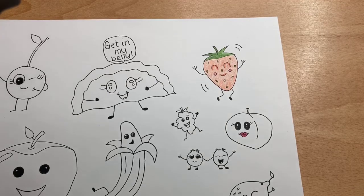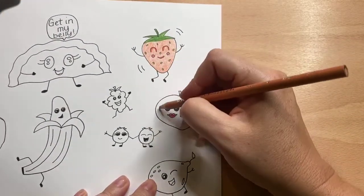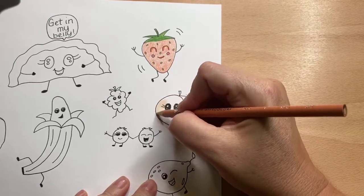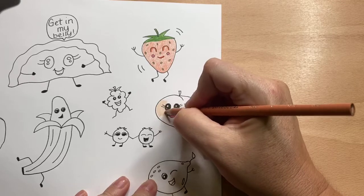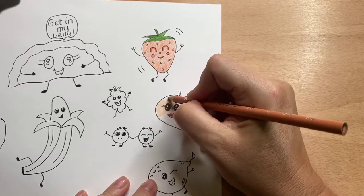Okay, let me find a good peach color. Oh, how about the one that's called peach? Okay, so I'm going to color this in peach. But then I'm going to add a little bit to it once I get it all colored in.